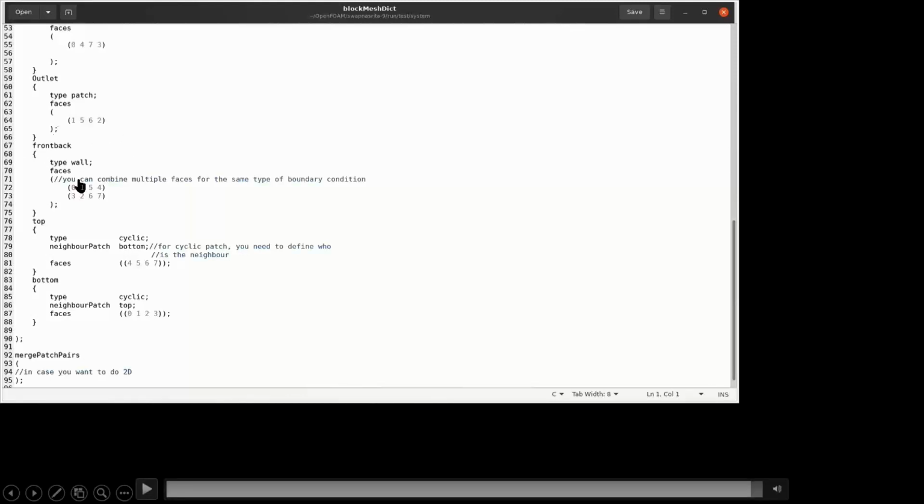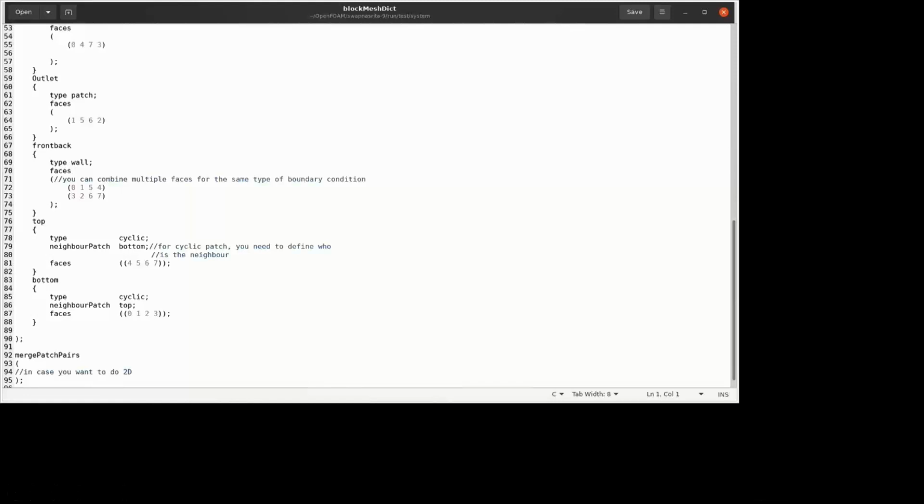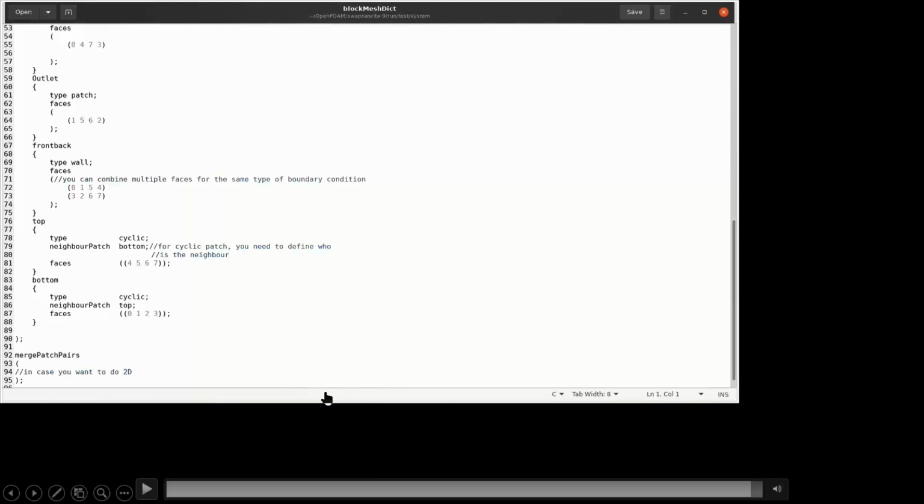You can have, of course, any sort of name, but this is the part that is important, which is: does it let everything in? Is it a wall? Is there a slip condition? Is it a periodic boundary? Am I seeing symmetry here? So you can do a plethora of different types of boundaries, like you can do with any model, but you have to write it in a specific way here.